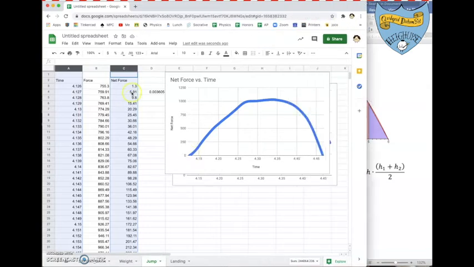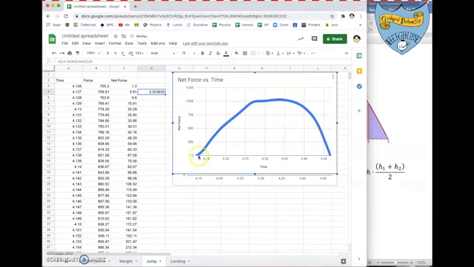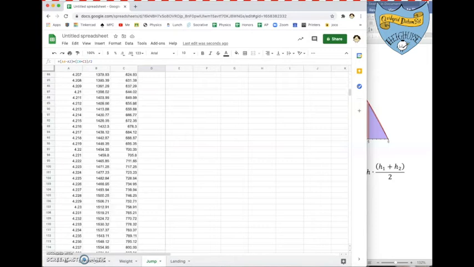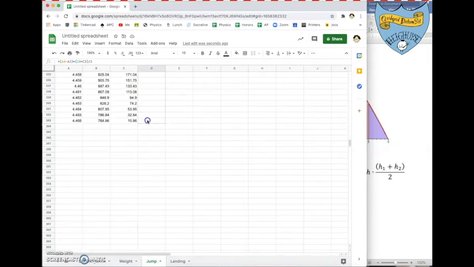Okay, and so what I found right here, this number, is the area underneath just this first teeny tiny little trapezoidal point down here that I can't even zoom in on. It's the impulse applied during the first 1/1000th of a second. Now, if I want to know the impulse applied over this entire time interval, I will do the following things. I don't know what step I'm on, but next we drag this formula. Whoa, and stop there.